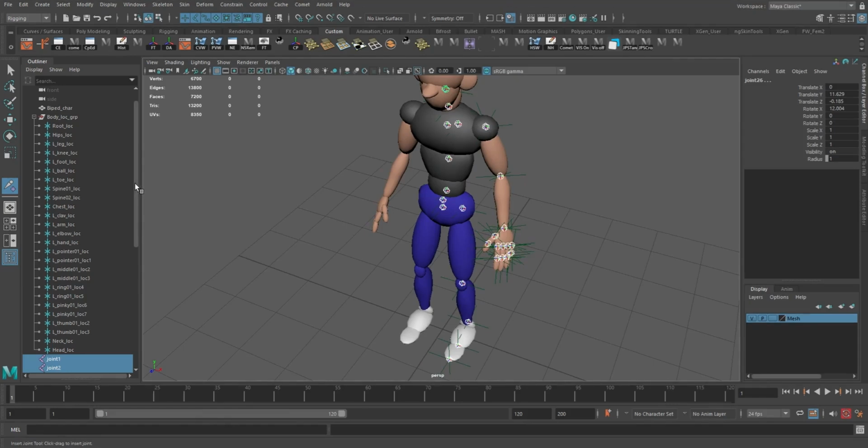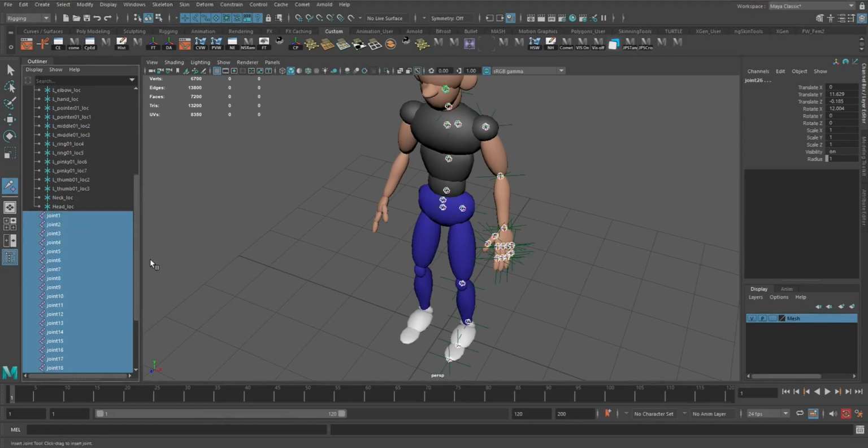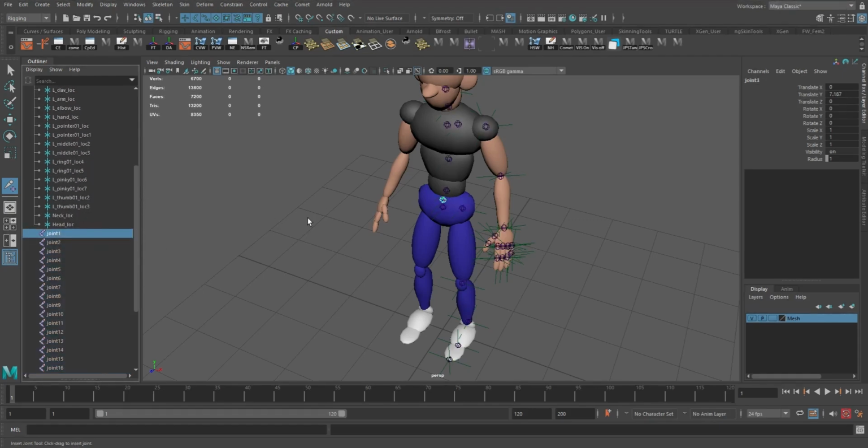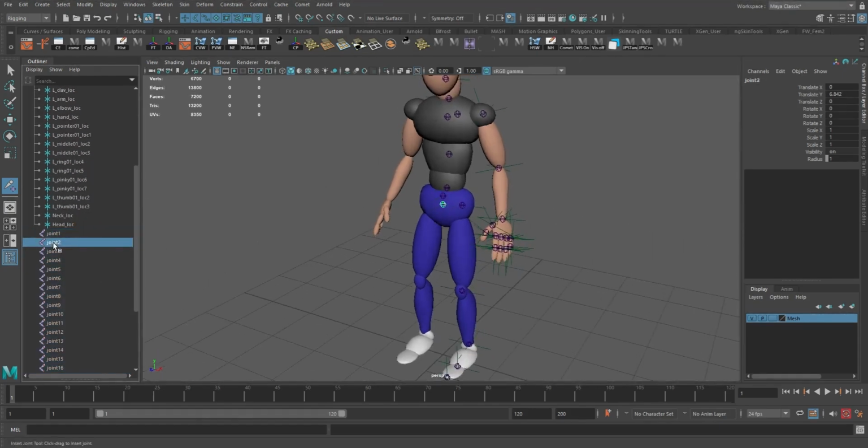It also looks at the selection order, so the first one is going to be root, the second one hips, for example. You'll see here, it's root, hips.